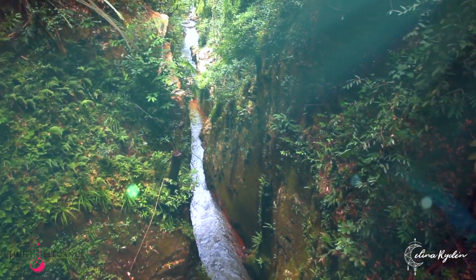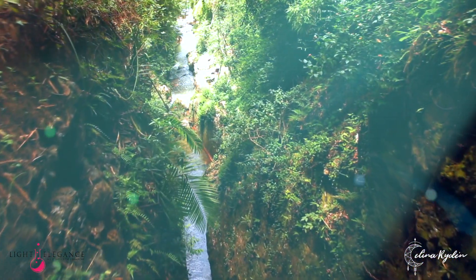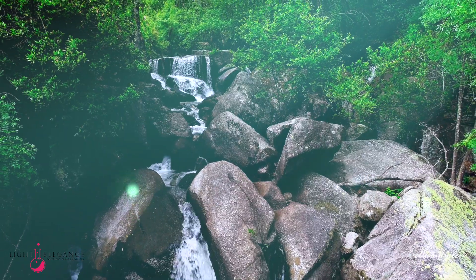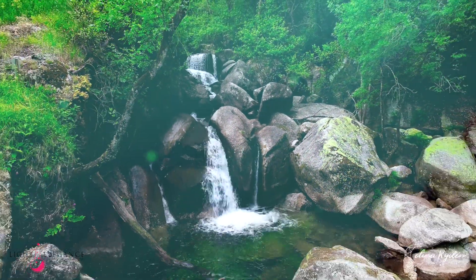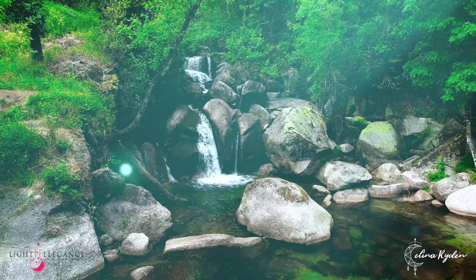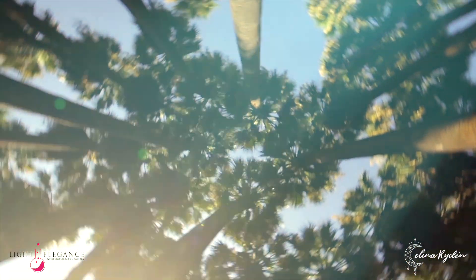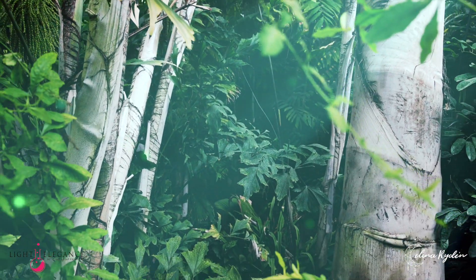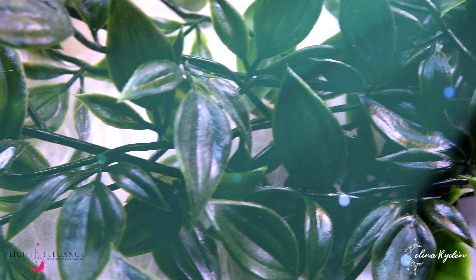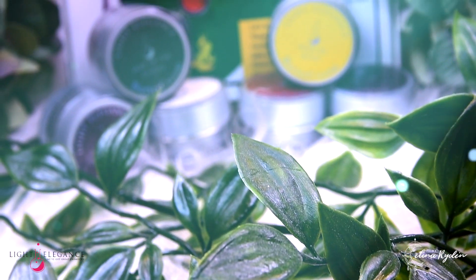Through the deep ravines and roaring rivers that stretch into the unknown, over the playful waterfalls and mysterious pools of calm jade green water, cutting through the dense forest filled with thick trees, mysterious plants and tangles of bushes — this is where we find the light elegant fall colors for 2020: the mighty jungle.